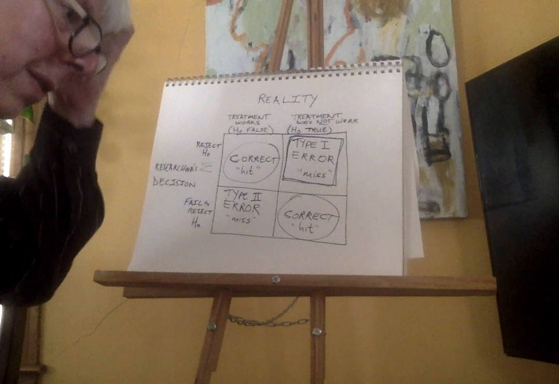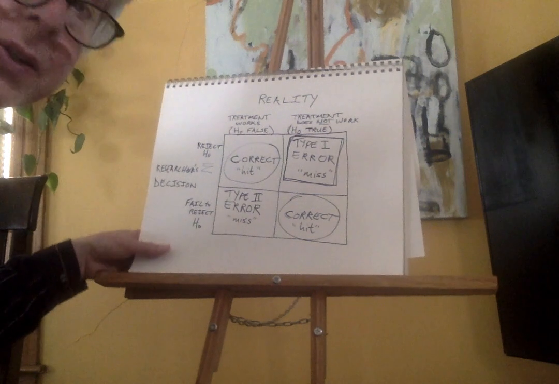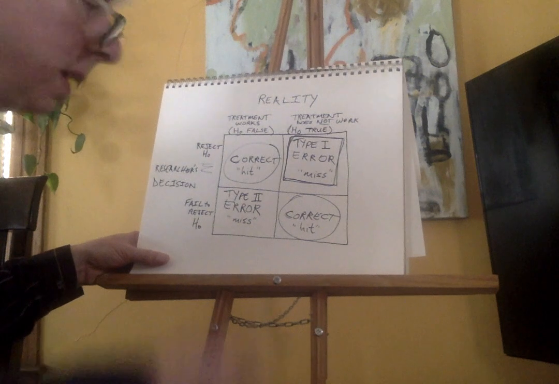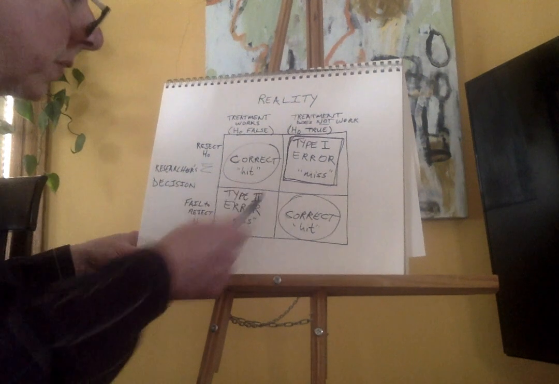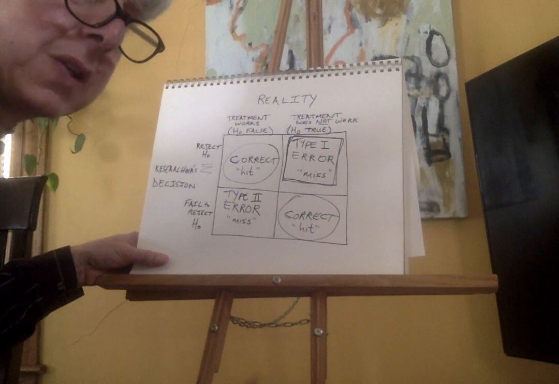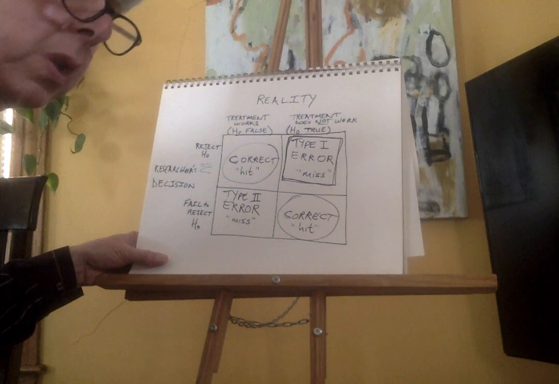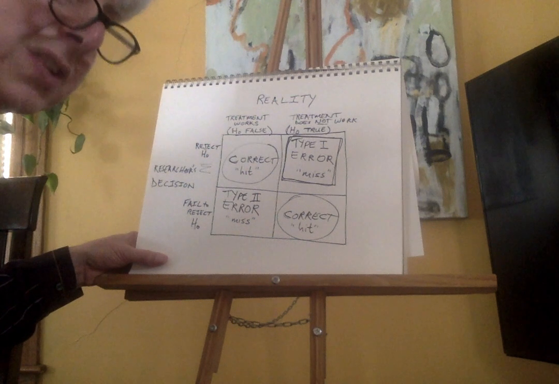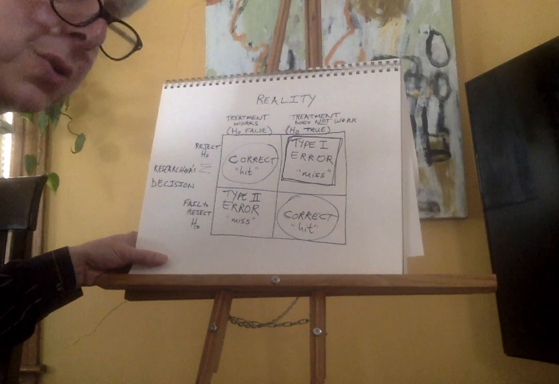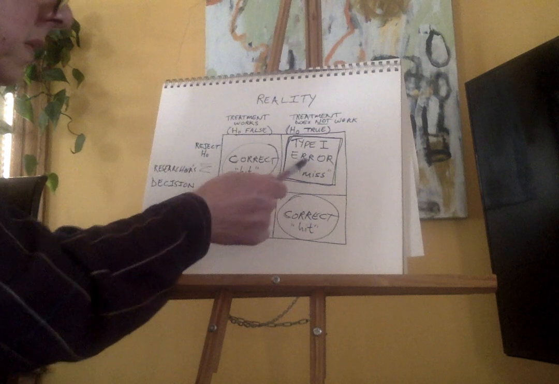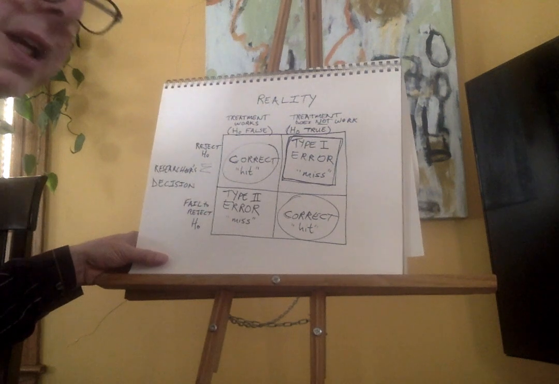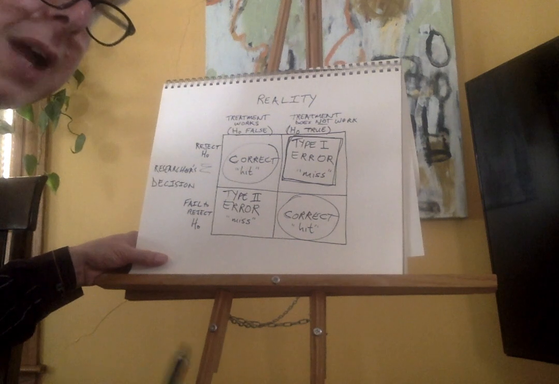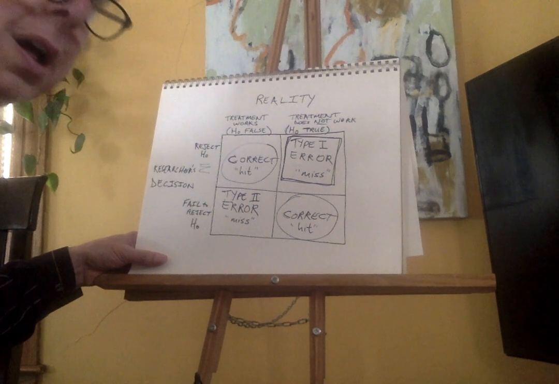That's seen as more serious or more bad, I guess, if you want to say, this type 1 is worse than the type 2 because of the way science works. It works as an accumulation of information from one group of scientists to another, to another, to another. What this error represents is us saying that the treatment worked when in reality it didn't. So that can send us down a wrong path quickly.